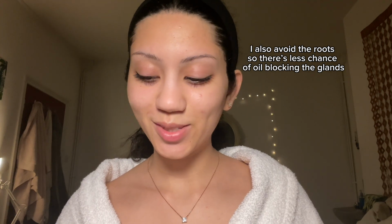It's expected. So yeah, I don't know any research specifically that backs up the use of castor oil. All I know is that when I stop using it, I'm always miserable. When I'm going to someone else's house for a couple of days, like if I'm staying at my sister's and I don't have my castor oil, I will be like, my lashes aren't looking good, I don't know what's up, and then I'll come back home and I'll use this and I'll be like, oh, my lashes are looking good, and every time I forget and every time it clicks again, I'm like, oh yeah, it's the castor oil.